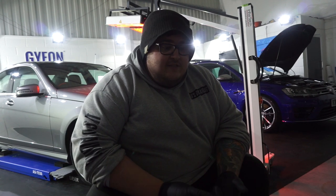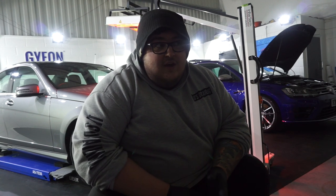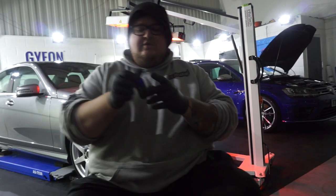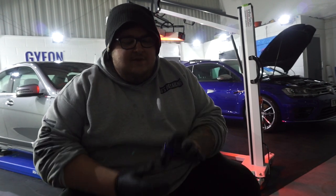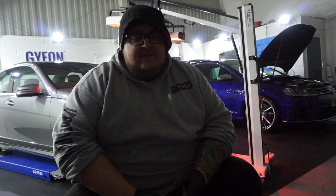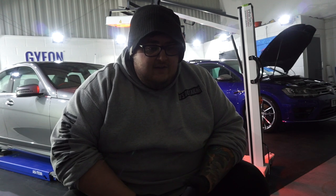I run around the car, do some final checks. It had received wheels off treatment, so the wheels have been removed and coated inside and out. For the wheels on the Mercedes, I used KKD Revolve. This is a very thick, very smelly ceramic coating that really gives you a headache if you don't wear a mask. That has been left overnight. It's going to create a very hard barrier against dirt, grime, and brake dust, things like that. So that's coated inside and out.